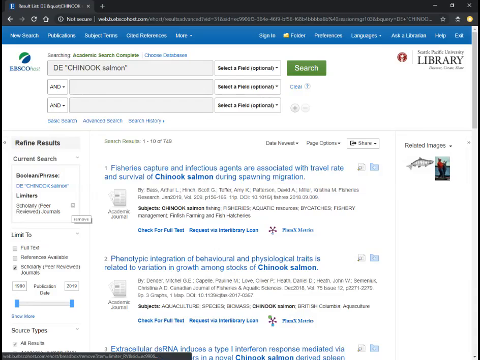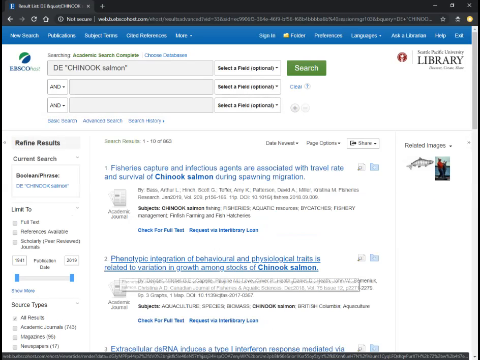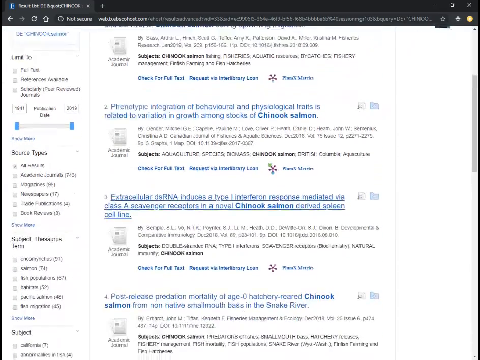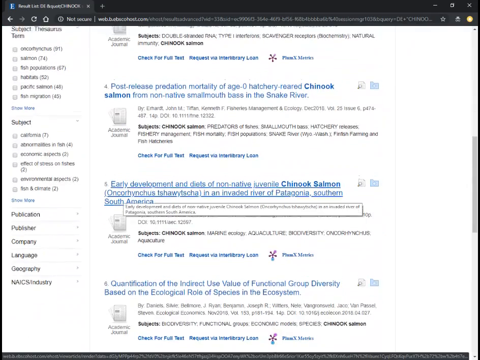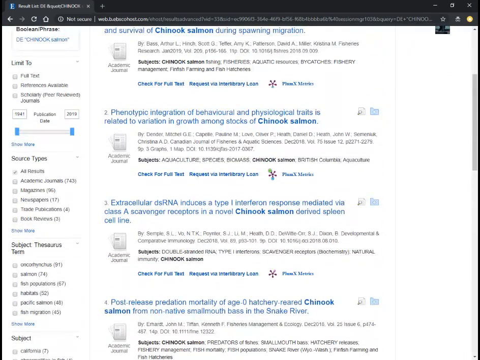Note the icons on the side of each item. These give a broad sense of what kind of work the item is. One way to specify what kind of item you want is to use the source type. Academic journals are generally the best sources, but sometimes an assignment will require something from a newspaper or a magazine or a book review. When your assignment calls for a specific source type, save yourself time and use this menu to make your results list smaller.